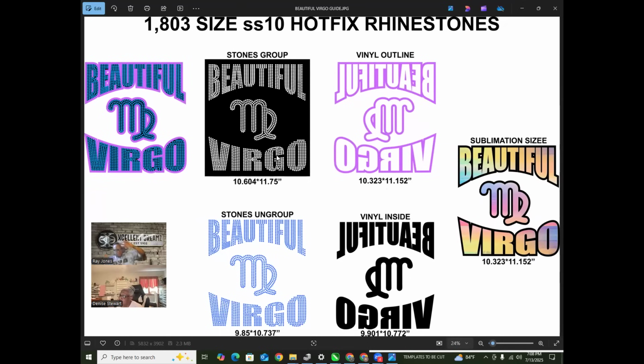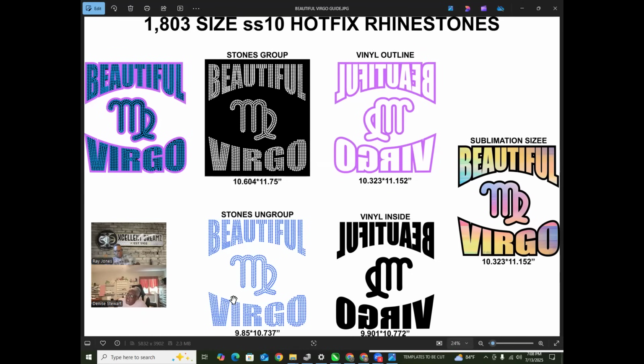Okay, so stones grouped works great for Design Space. Design Space, the way it's formulated, I found it easier to use the stones that are inside of the box. Grab the box, upload the box to Design Space, cut out the box. Now you have your template all ready to be weeded, and it's nice and neat inside the box already. And the size is for the box? The size is for the box, correct.